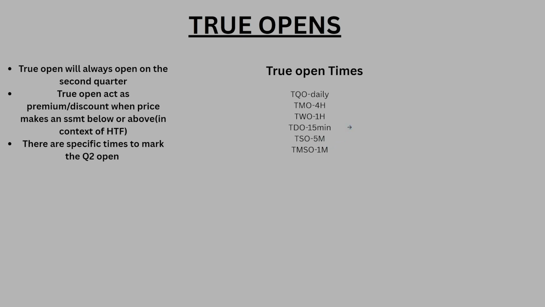So at the start of each Q2 you mark it out. There's going to be Q2 of the month, the second week, where you mark out the true month open on the 4 hour. For the true week, Tuesday, you use the 1 hour and mark out the true week open. Same with all the time frames. You have to align each. You have to be very specific with the times.